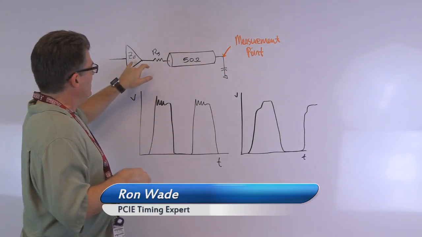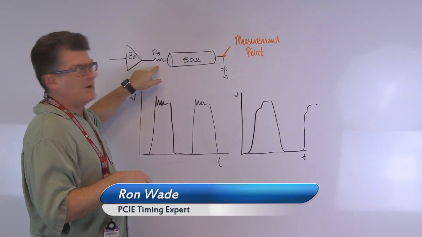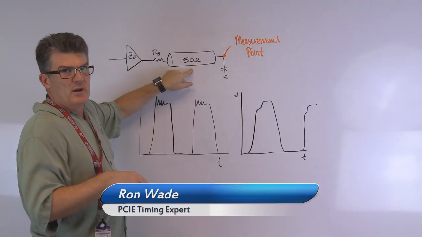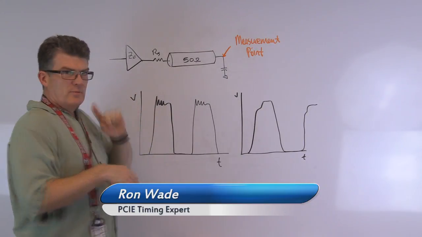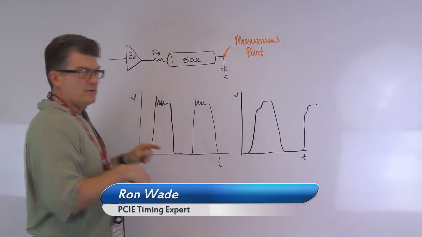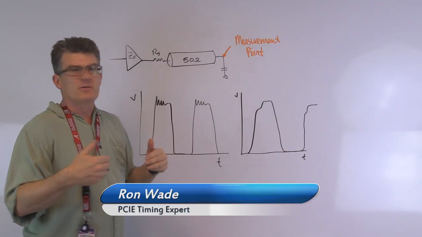So if you recall, the output impedance plus the series resistor value should equal the 50-ohms. I'm drawing a single-ended waveform here and the important thing to note is that there's actually a pull-up impedance for this guy and a pull-down impedance and they should be identical.